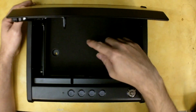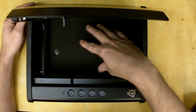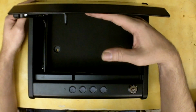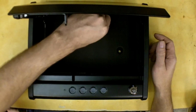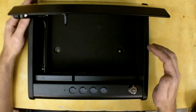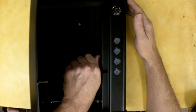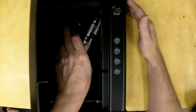Drop my keys. So starting on the interior, it is lined with a closed cell foam on the bottom. It looks like about 3/8 of an inch. It's got about 1/4 inch on the side and up here at the top. And it's not all that big, and I'm going to give you a scale on this with some different weapons. But anyway, once you get it out, you're going to need to take this battery lid off right here. You may not be able to see it too well, but you just pop this off, and then you can bring out the battery holder.